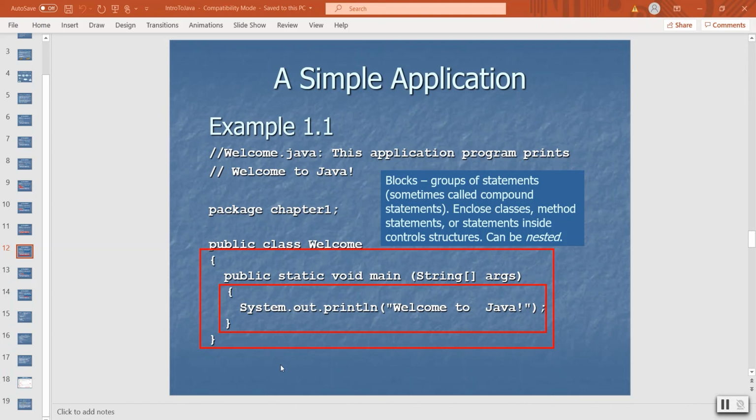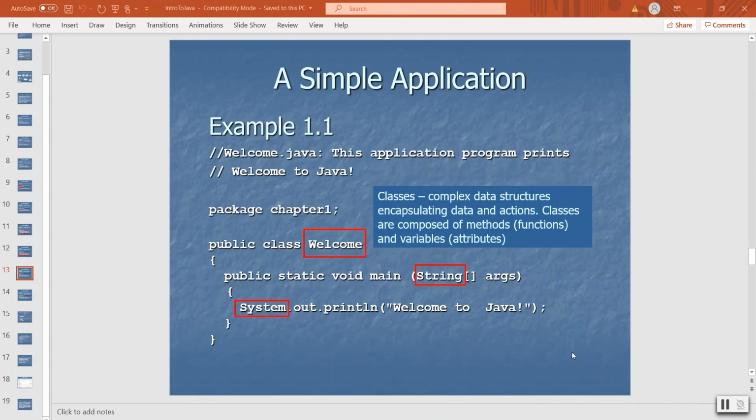Java does not force you to indent your code. For that matter, this entire program could have been on one line of code if I wanted to, and it would have run just fine. I wouldn't be able to understand it, but it would run just fine. There's another difference between Java and Python. In Python, you have to indent. Otherwise, you're going to get syntax errors. In Java, if you don't indent, you're not going to have syntax errors. As a matter of fact, the code might run just fine. It won't be readable, but it will run just fine.